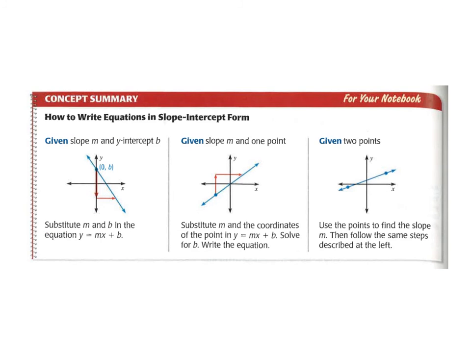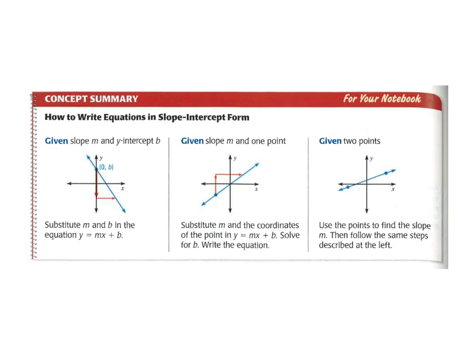When we're trying to write an equation in slope-intercept form, there's basically 3 different scenarios that we might come across. In the first one, we might know the slope and the y-intercept. That's really nice if we have that point 0, comma, b, because then we just plug the numbers right in. We put in m, we put in b, we have our equation. That's nice and easy. If we know the slope and one point that's not the y-intercept, then we got to do a little bit of substitution.